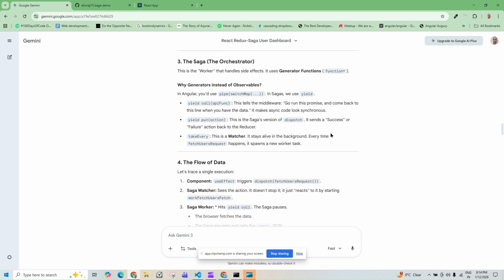takeEvery. So you will see all these are watchers. takeEvery means every time you click the button, every time it will be called. And we have takeLatest also, which I've commented. If you uncomment that code, whenever you click the button 3, 4 times, it will only take the last one and cancel the previous request. Depending on the usability, you can go through takeEvery or takeLatest, right? And there are a lot of things like that.